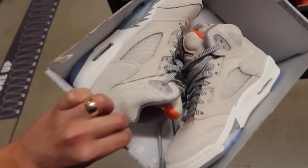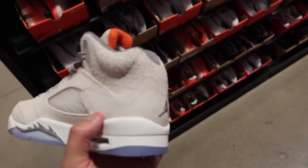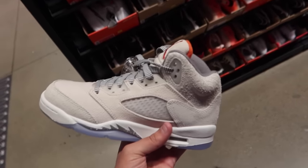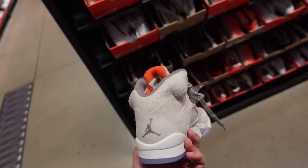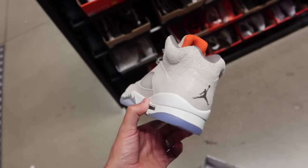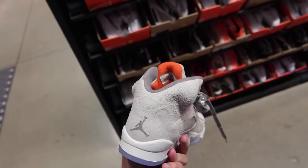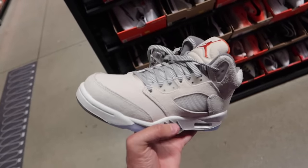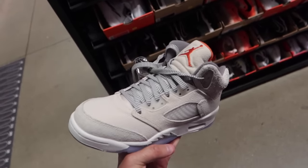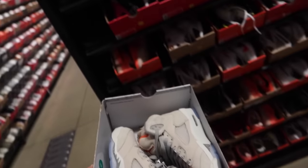This looks like when somebody owns a couch for like a hundred years and it just starts to get really, really ugly — like the material. That's a great inspiration for the Jordan brand. Somebody's couch they've owned for 10 years — you come to visit their house and you don't want to say anything about their couch, but you know it's used and they need a new one, but they love it. That's for these people who rock these. Anyway, $120 — you're not getting any money off of this couch sneaker.